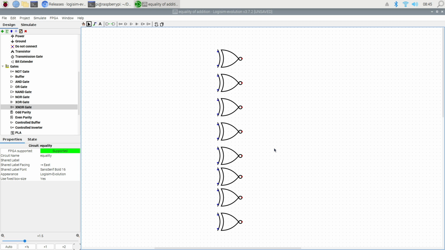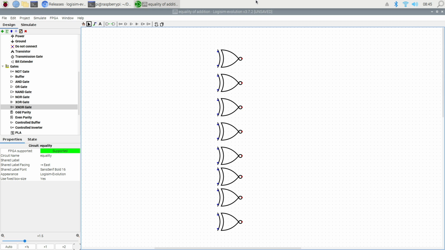Are the last four the same? And then I could take those and AND them and say, were the first and the last four the same? If yes, then all of them are the same. Done. So I would have 4 ANDs, 2 ANDs, 1 AND. Could I theoretically do that? Okay, but there's a better way.